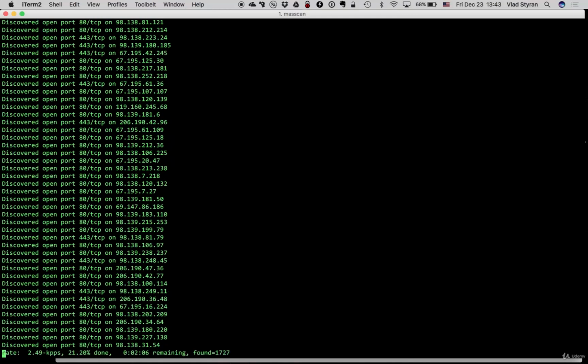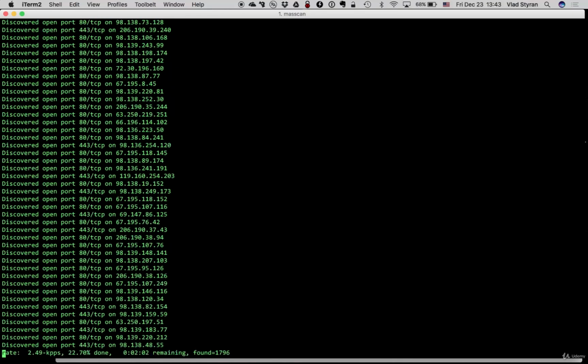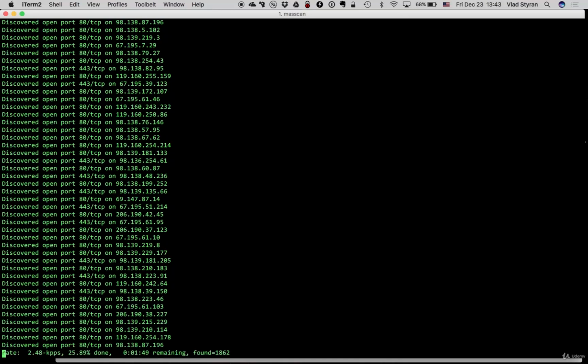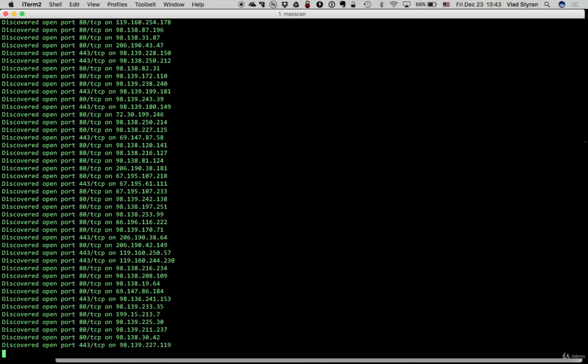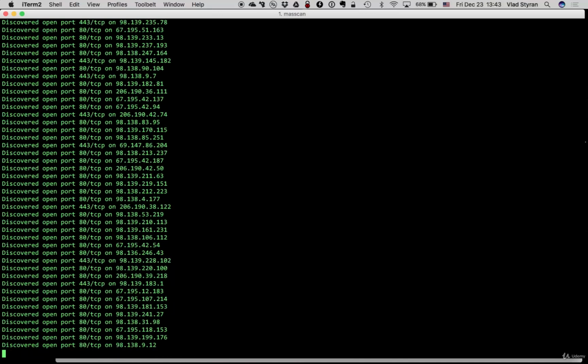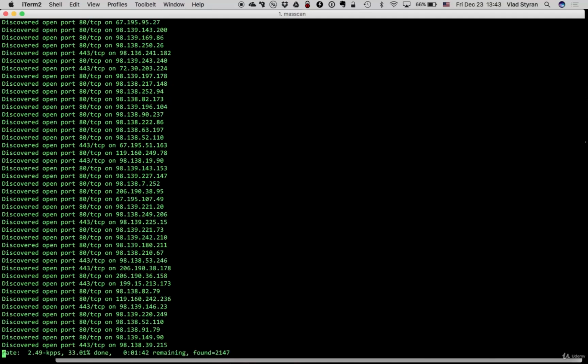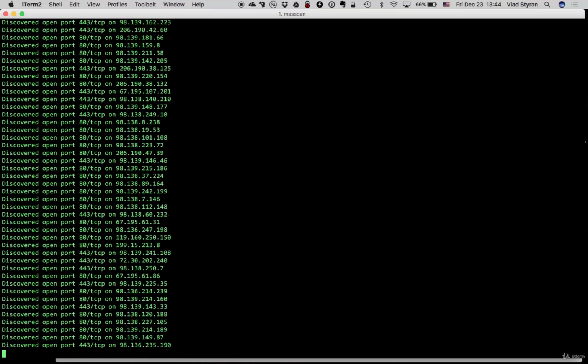While it scans the networks, let me introduce this concept of rate limiting. It's quite critical for your network. It's not critical for the client's network, because if the number of networks is large, as you can see, it's not going in order.